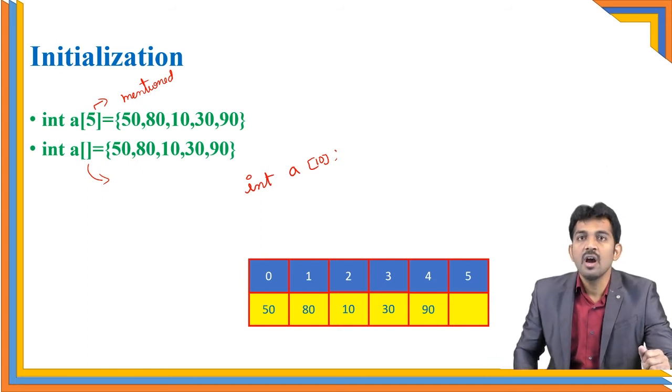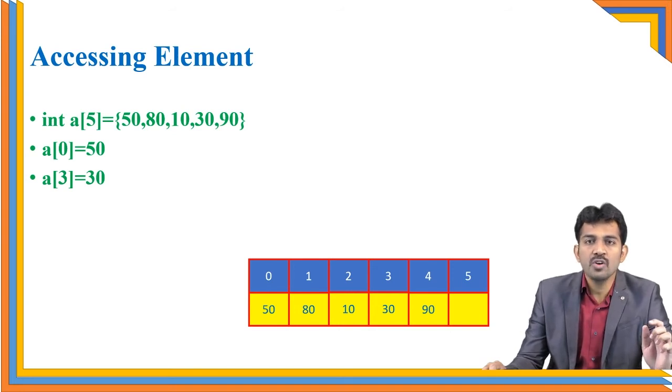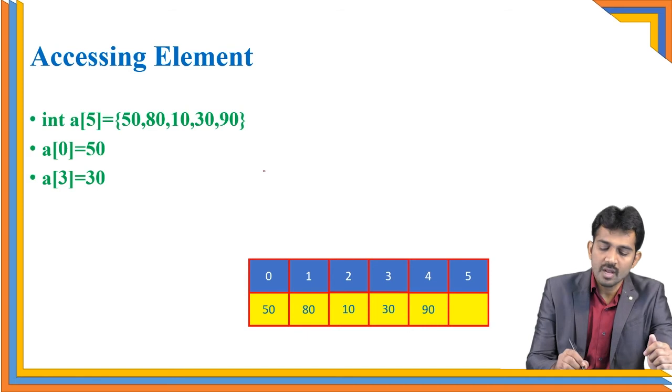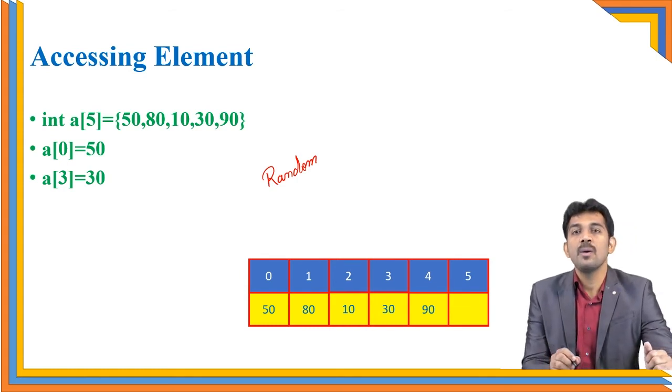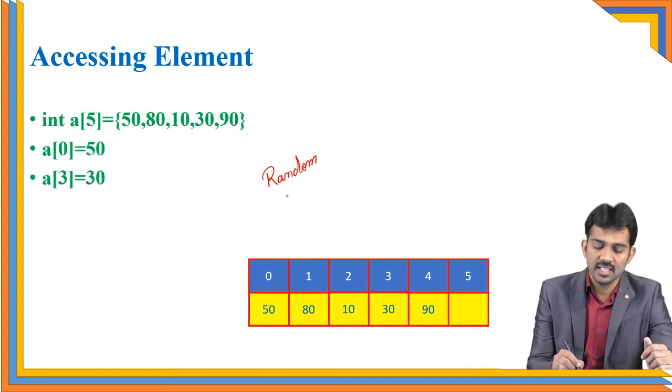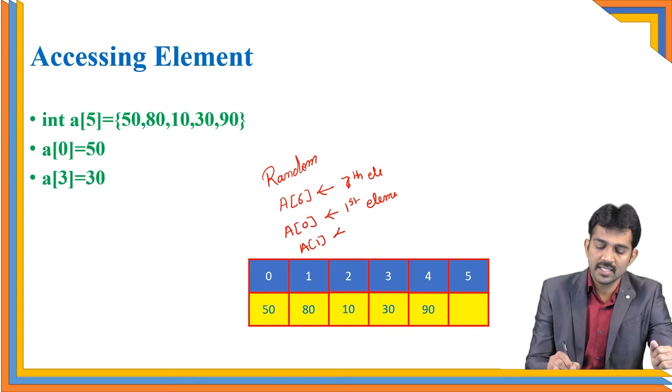This is the initialization. And accessing, suppose I want to access an element. See, the main use of arrays is random access. Means you can access an element from any index without worrying about the position. Right? Suppose I want the sixth index, then simply you can use a of 6. Then you will get the seventh element. Please note this. It gives the seventh element. The reason is it starts with 0, right? a of 0 means you will get the first element. a of 1 means you will get the second element.